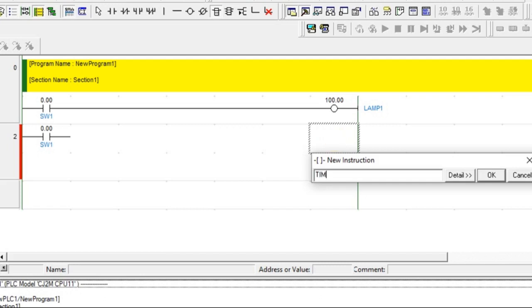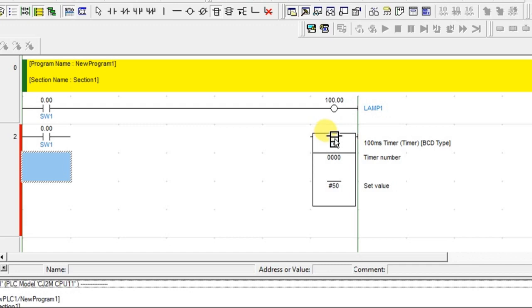This is the on-delay timer and I'm naming the timer as 0 and we'll give the time duration of 5 seconds. Since it is a 100 millisecond timer, I have to give 50 here so that I will get 5 seconds. So alright, we got it.